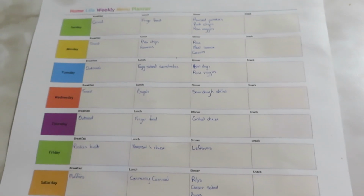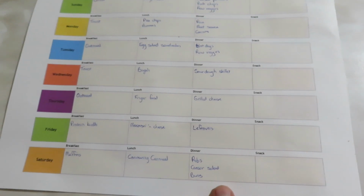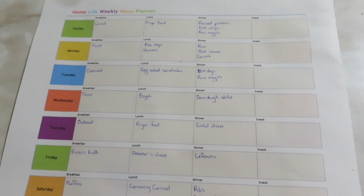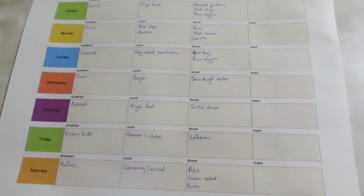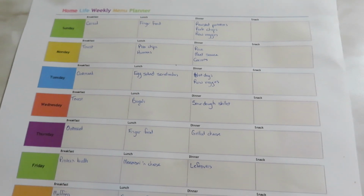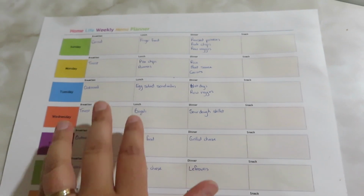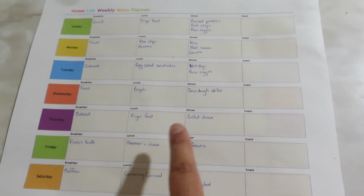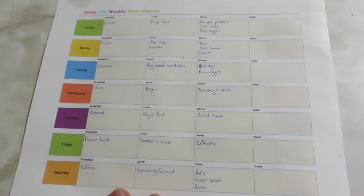Especially in the summer, I feel like we're not sticking to our menu plan very well. One of my kids said this week, we follow our meal plan 50% at the most, usually it's 25%. And I was like, I think that's an exaggeration, but they're not wrong. We are switching things up a lot, but at least when I write this and then order our groceries, I know that I'm buying the groceries to make all of this. Sometimes I'll adjust things or whatever, but I always have a plan. I don't stick to it 100%.